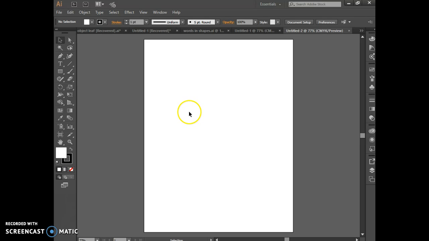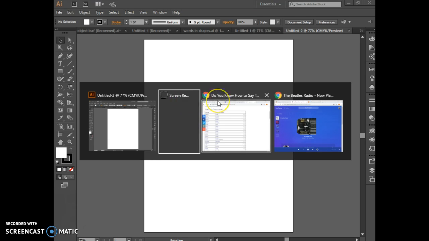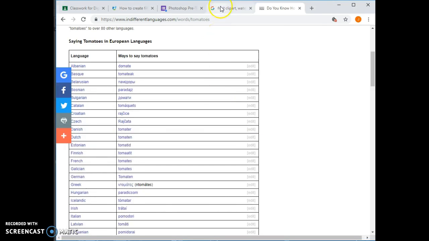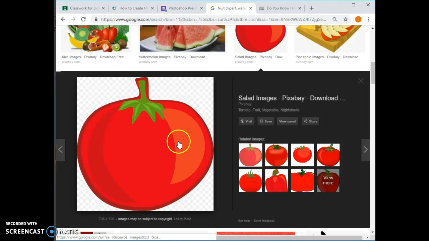So the very first thing that you're going to want to do is determine what fruit or vegetable you're going to use for this. And one thing that might help you quite a bit is if you go to find your clip art. So in this case, I chose a tomato, and I actually kind of chose some words based upon that. You can start looking at fruit clip art just to get some ideas as to how they can be separated into individual pieces, ways to inspire how you're going to work. You might see something done on an apple that you might say, oh, that'd be a cool effect for me to add to my eggplant, etc.